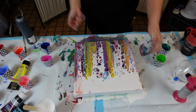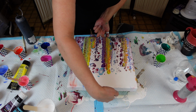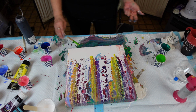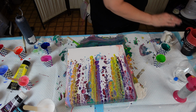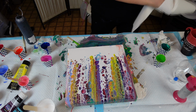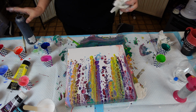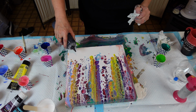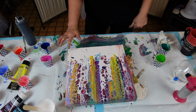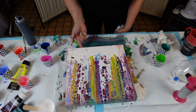What I'm gonna do is turn it around so I can get at the top better. It does look pretty, but it's not what she was doing, so look at that mess. Too funny. And again, my paints might be thicker than hers. Like I said, I'm bad for just kind of doing things on the whim. Oh my God. See, when nothing goes right, nothing goes right. Let's just, oh my goodness, Sherry.